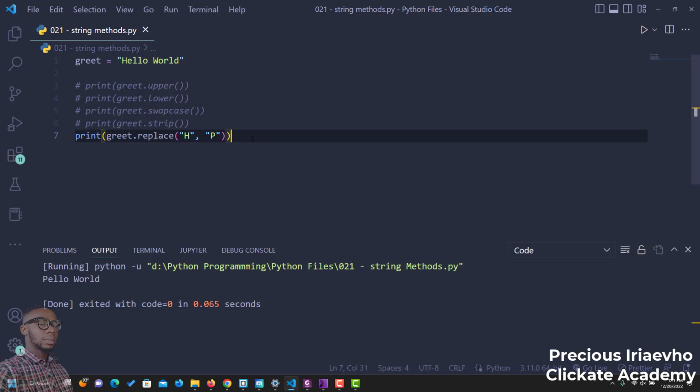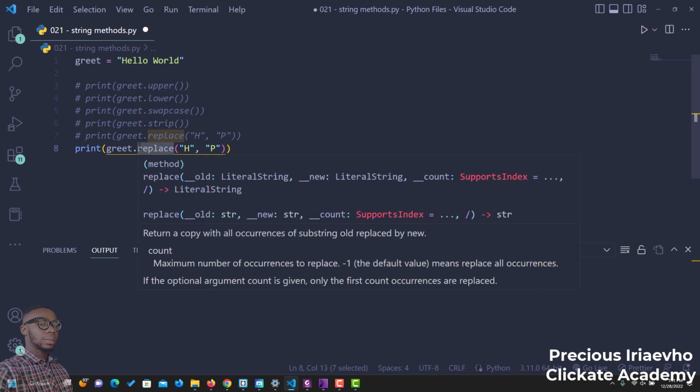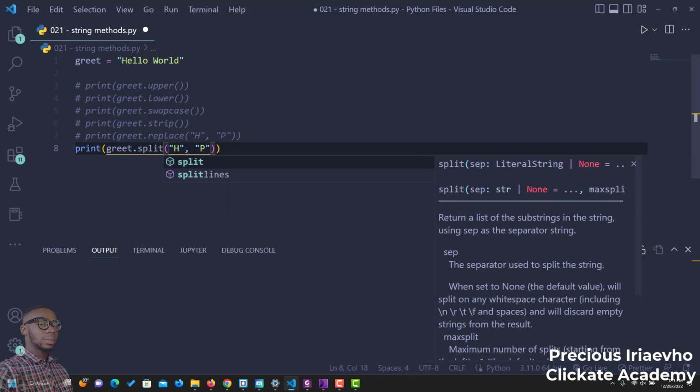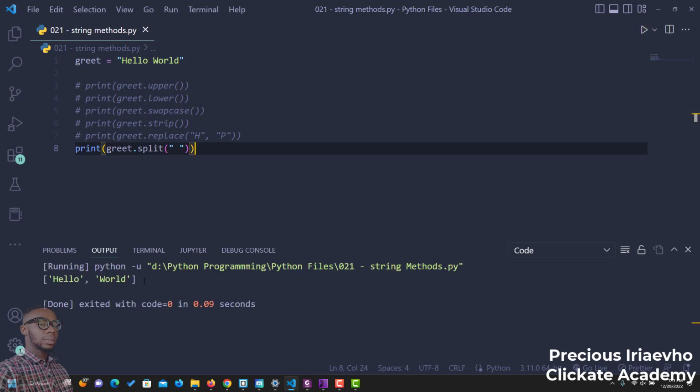The next thing we can also do is what we call split. You can split your strings, and how do you split it? You also use the split method, but then you choose where you want to do the splitting from. So let's assume I want to split from where we have a space. Remember, we have a space between hello and world, so I want to do the splitting from there. If I print this out, you can see it brings them out as words in a list. So now we've been able to split this string into a list.